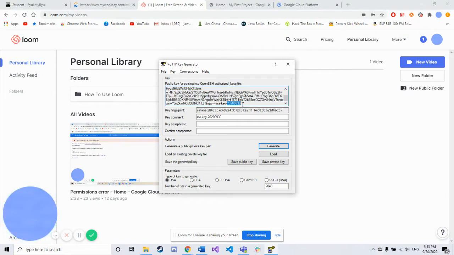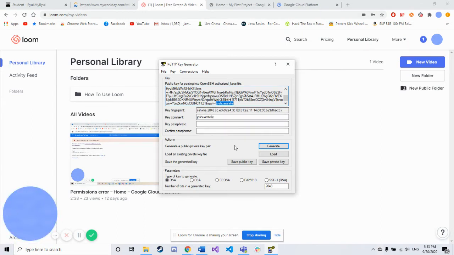At the very end, you see RSA key and then a bunch of numbers, and that is the same thing as your key comment. So look at this, I'll change it to Joshua Rattel. Just change it to your name, and you can see at the end it changes to your key comment. Your key comment, you're going to want to remember that. That's like your username. If you ever do forget, that's okay. There is a way to get back to this, and I'll show you right after we save.